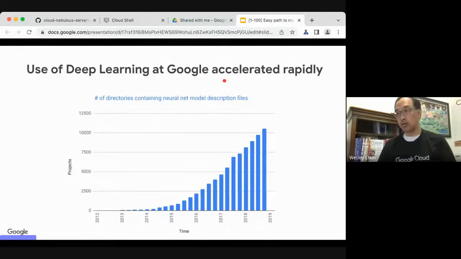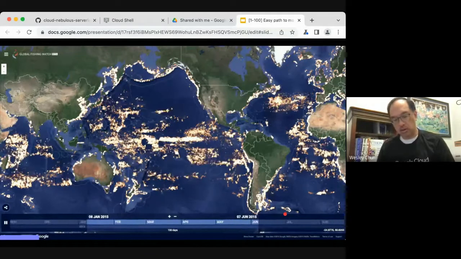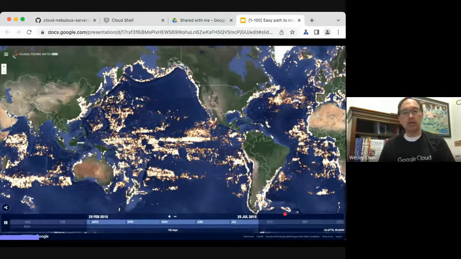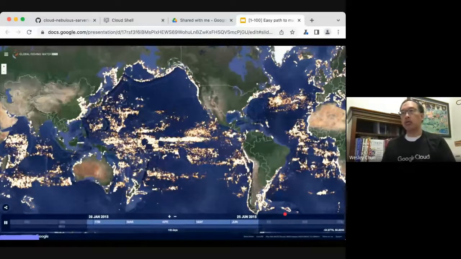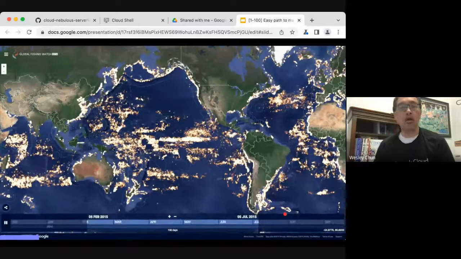And in general, the number of Google products that use machine learning is what we call a hockey stick. When you're playing ice hockey, there's the stick and it just goes straight up like that. We stopped counting after 2019. It's just too high, right? So we're adding machine learning to many of our products. And by the way, it's not just Google. There are a lot of companies and NGOs, non-government organizations, that are doing it to help humans. For example, this is called the Global Fishing Watch, and it basically represents where humans are fishing.